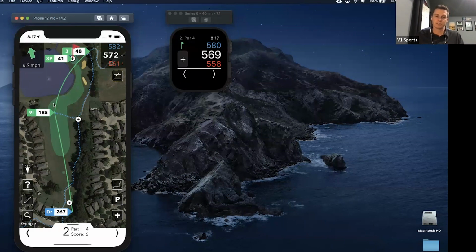So we're going to add shots to the best of our ability. But for penalties in particular, and this is true of any shot tracking app, whether you use some of our competitors or whatnot, penalties we can't do quite automatically. So you will have to do editing in those cases. But it's very simple in V1 game. So in this case, let's say I hit my tee shot into the lake and then I dropped back here and hit onto the green.